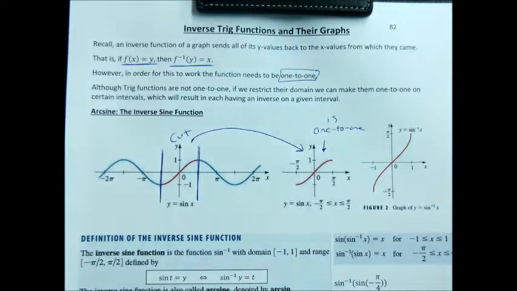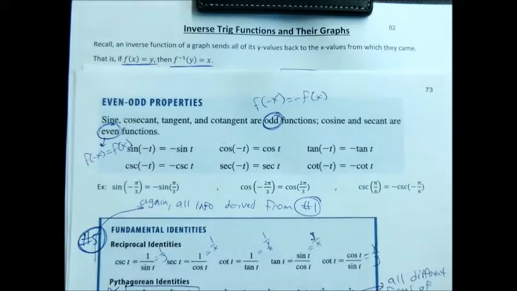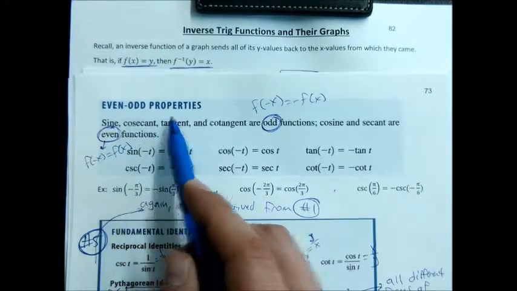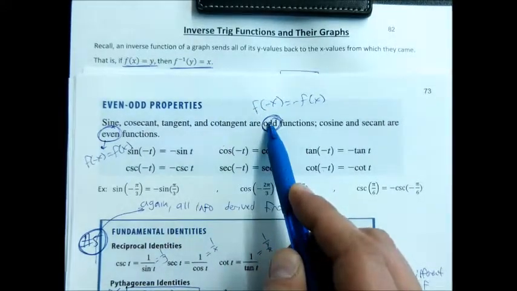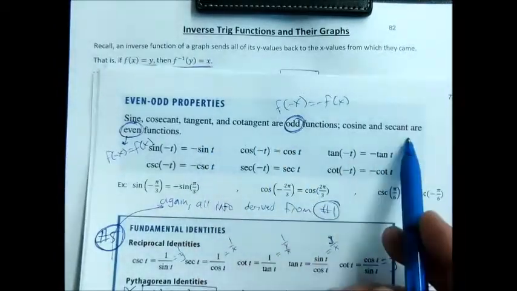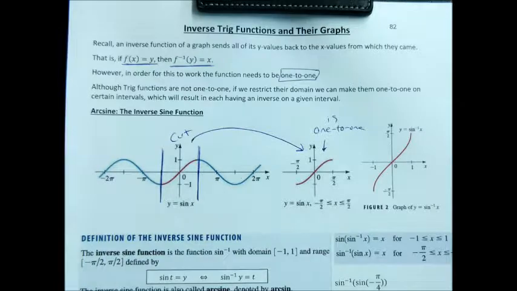So on page 73, if you notice, we said that sine, cosecant, tangent, and cotangent are odd. So you're absolutely right, this is an odd function. And some of the other ones, secant and cosine, those are the even ones. Yeah, that's a good point. And you'll see that on the next page, looking towards the next page, that looks more like an even function, although anyway, it's a little misleading when we talk about that, but you're right, it is an odd function.